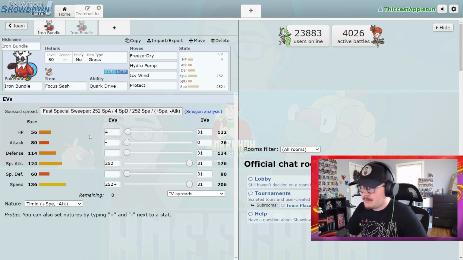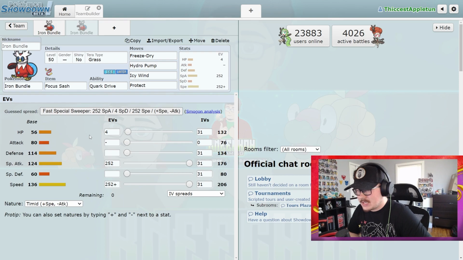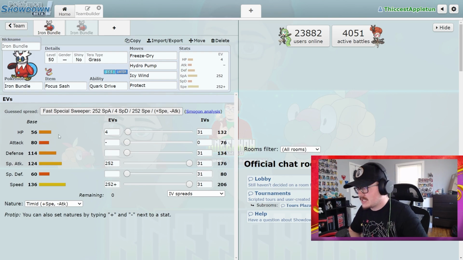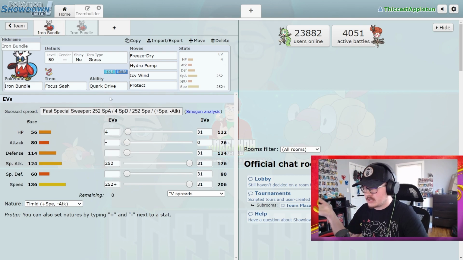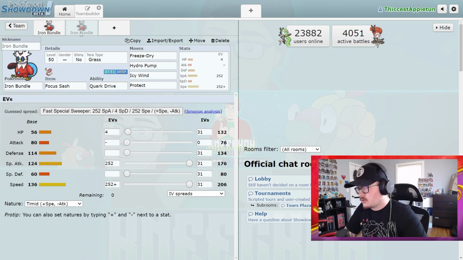The second set is mainly just Focus Sash. This is the other option that you're seeing a lot of people run for Bundle, and I think this is a really solid set as well. It gives you a lot of options in terms of survivability because this Pokemon really isn't that beefy, with 56 as its base HP stat and 60 Special Defense. This thing gets fried pretty easily by any special attacker in the format. So it's nice to be able to hang on by a thread with this particular Pokemon. Just something to consider as an optional moveset, maybe if you're using another Booster Energy Pokemon.